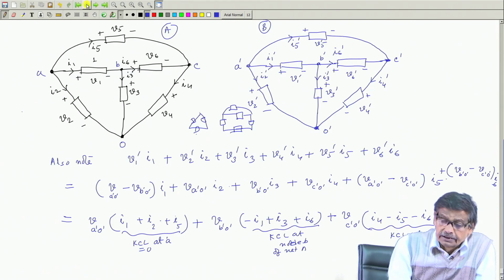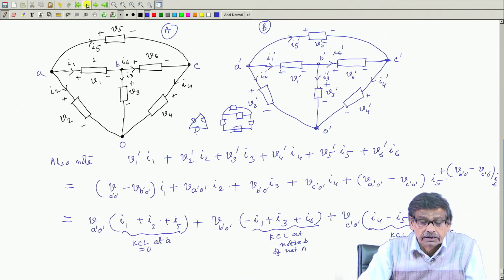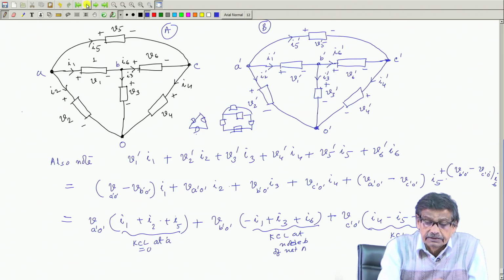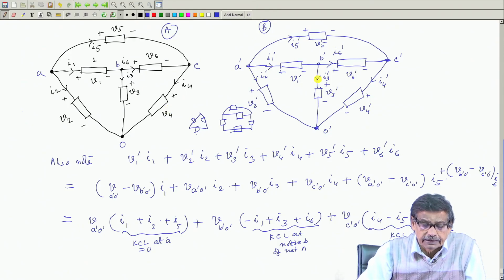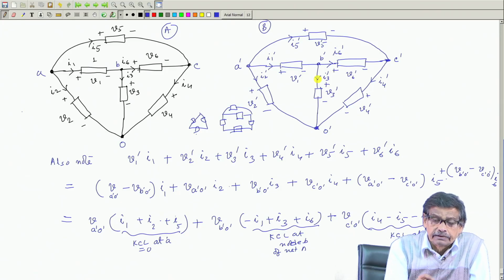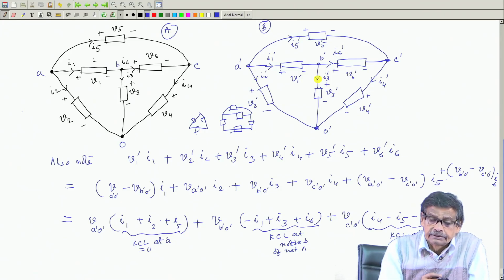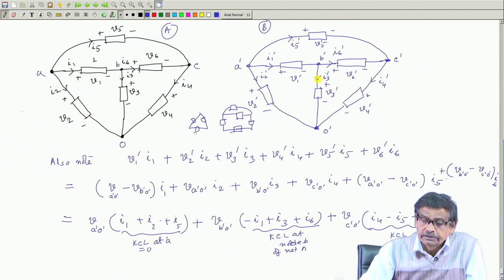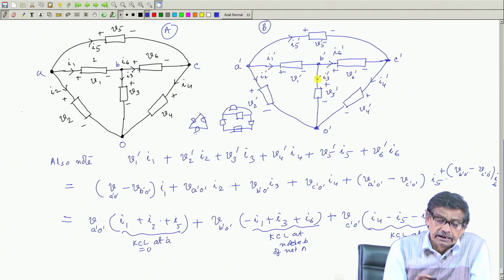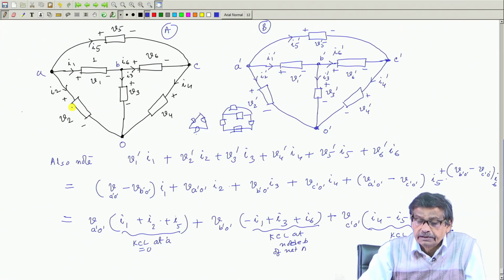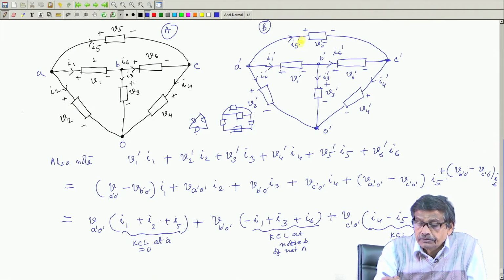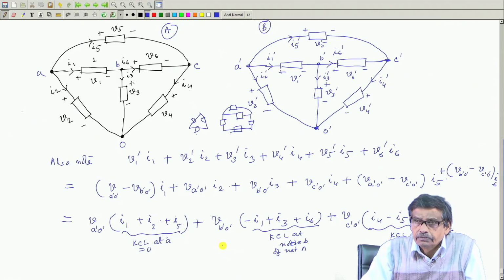You recall that in our last class I told you that if you have two networks A and B which are structurally the same, that is their topologies are identical, though the elements of course could be different in these two circuits, totally different circuits, and if you assign voltage and current polarities and their directions the same in both these networks, then we found out that the voltage across any element of network A multiplied by the corresponding current in that element in network B, which are denoted by these prime letters, and summed up, will be the same, and not only the same, that will be equal to 0.